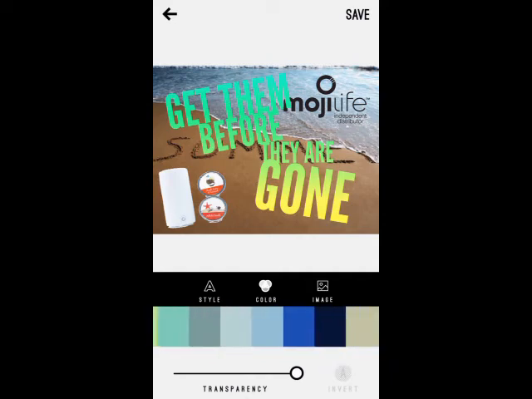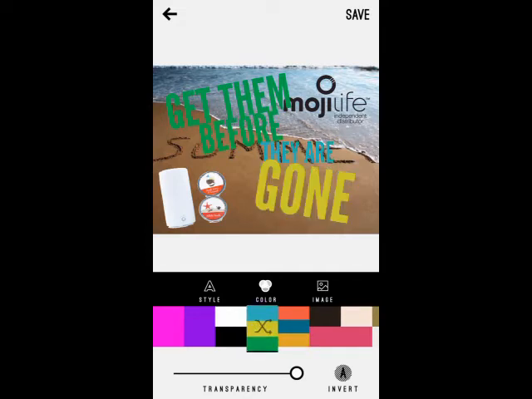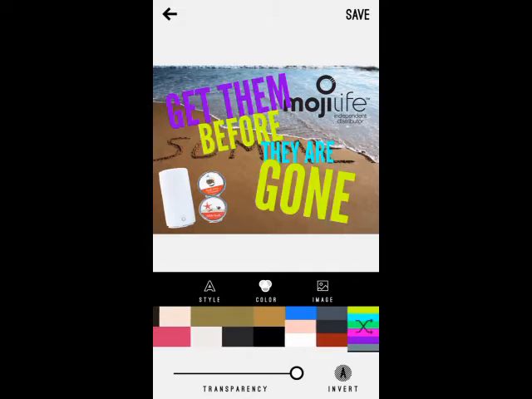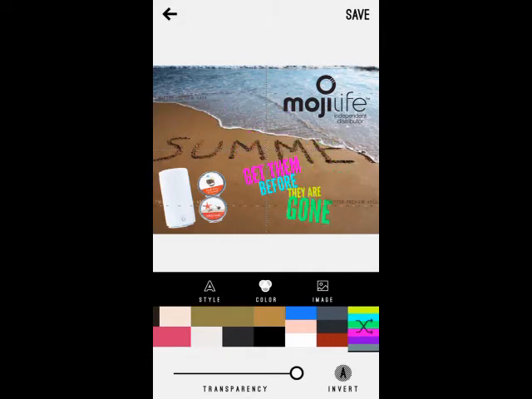Or they have all these colors, or down at the end, you can do it where it comes in different colors. The neon's pretty fun. So you can kind of play around with that. That app's great. Definitely worth the money that it costs to get it because it does the work for you. And then you just save it.